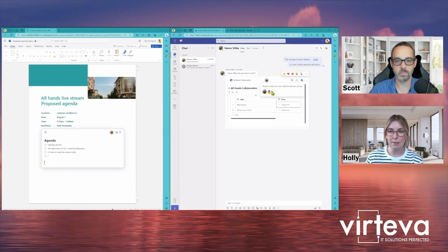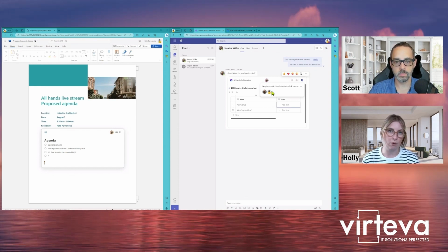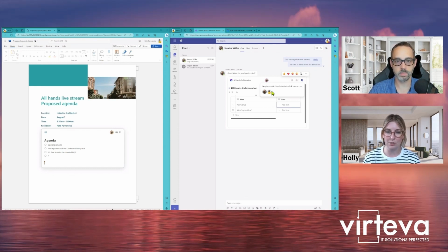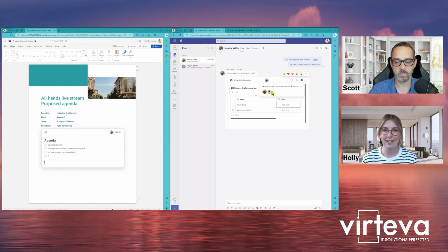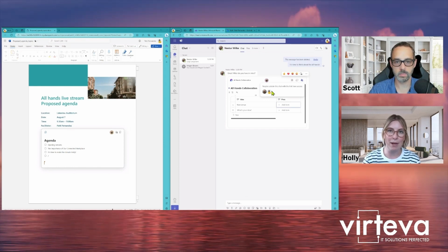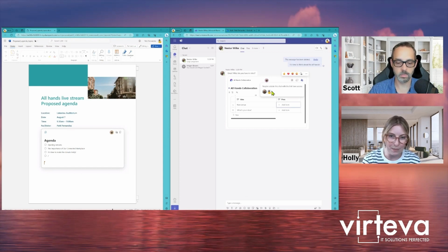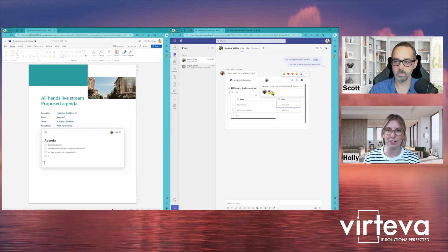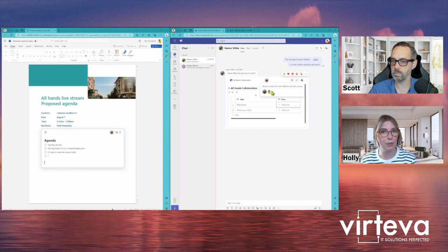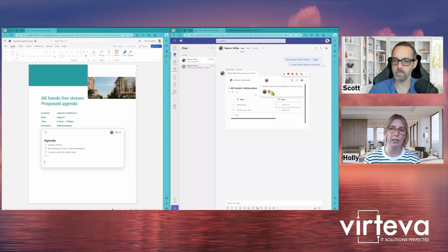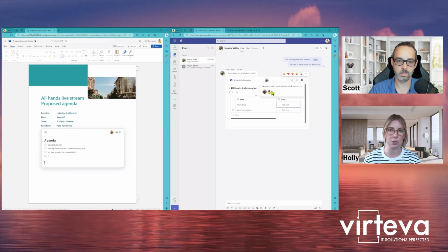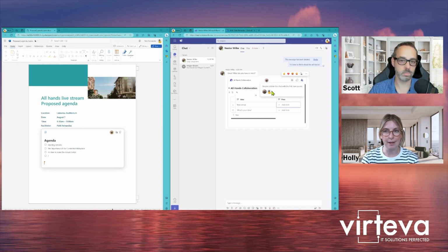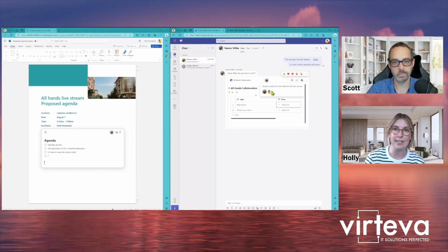Typically when I go in and lead training at bigger organizations, the default setting is either people in my organization or specific people. It's not going to be something that by default could be shared outside of your organization. So really consider these as internal collaboration tools, if you're like other organizations that I work with.